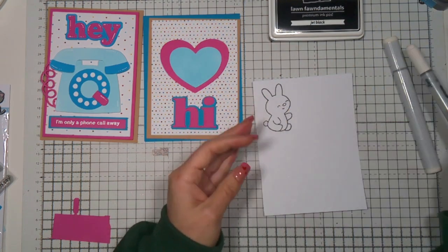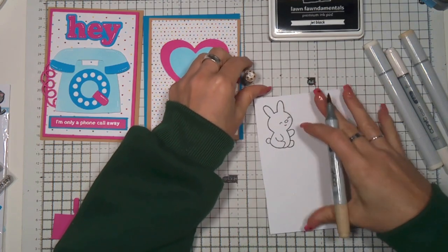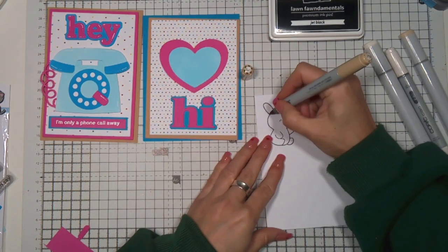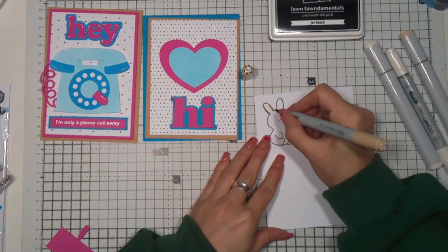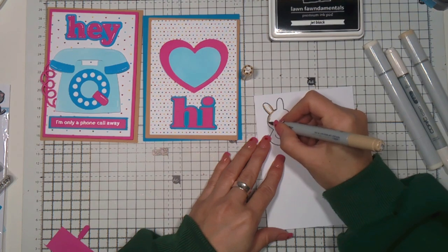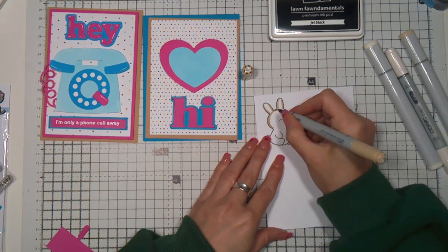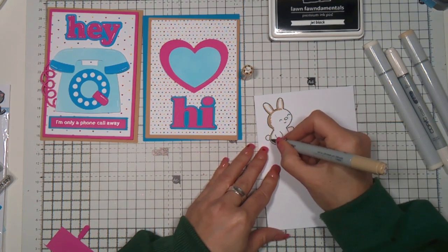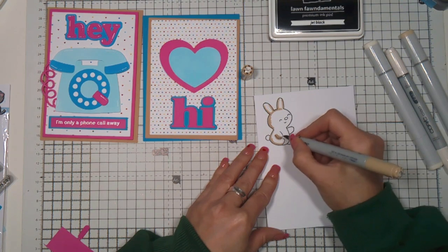I'm actually going to start with my darkest colour, which I don't normally do, but I am just mixing up a little bit how I colour at the moment. So I'm going to use this for the areas where I feel that there would be a bit of shadow. So this is not really going to be necessarily the colour of my bunny, this is just where I'm adding my depth. So I only really want a little bit of this wherever there is an overlap or where part of that body is likely to be in shadow.